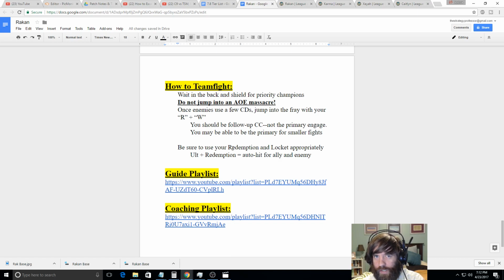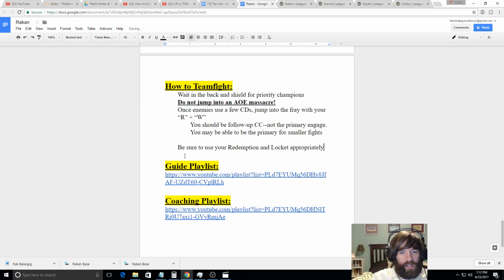Locket's a lot easier to use than redemption because you just point, click, do it, whereas redemption has a 2.5 second delay on it. So, yeah, just remember that if you ult plus redemption, it's going to be an auto hit for enemies. Well, not really. I mean, it's only like a 1 second delay, but that is a good combo where if you redemption and then go in with the quickness and then knock people up in the air, it's really hard for them to get out of that in time.